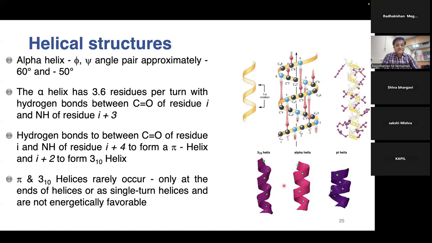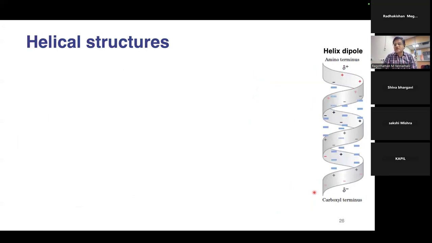Now, the alpha helix comes in three different flavors: a 3-10 helix, the alpha helix, and a pi helix, depending on the bonding pattern or how they are forming. The most common one is the alpha helix, but you do see the 3-10 helix and pi helix in many proteins. I make a very crude analogy: if you take an alpha helix and stretch it out, you get a 3-10 helix. If you compress it, you get a pi helix. But that's not the only way, there are many other quantitative ways. I'm not going to go into detail.